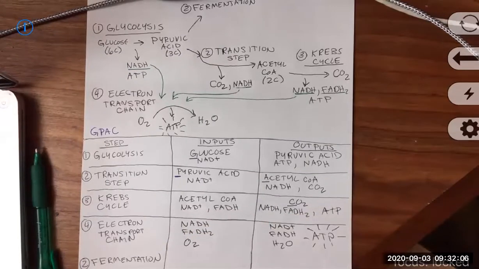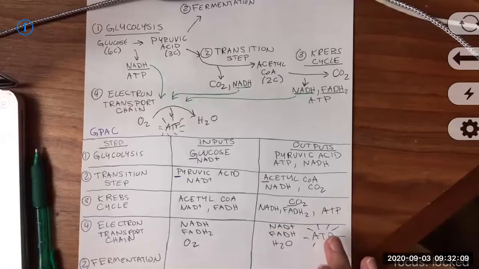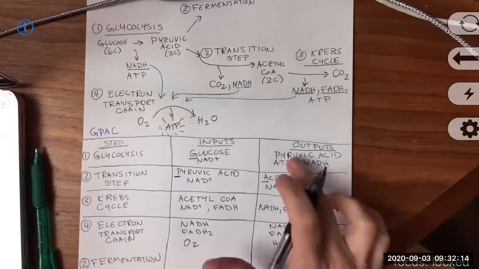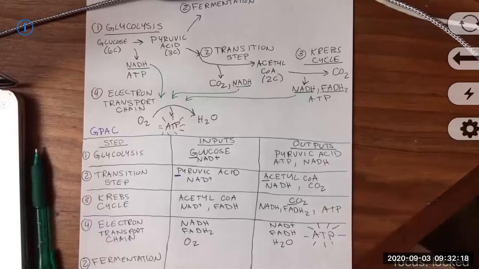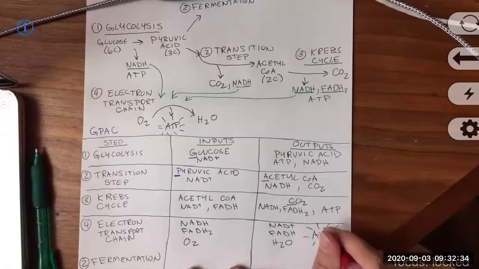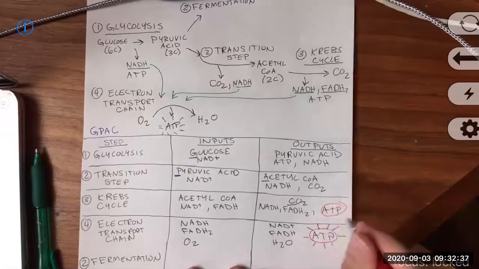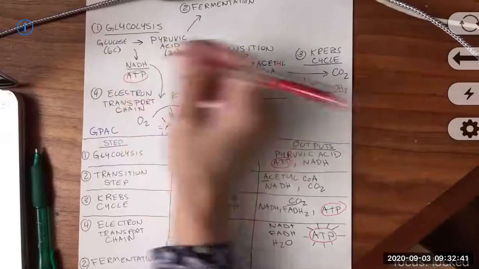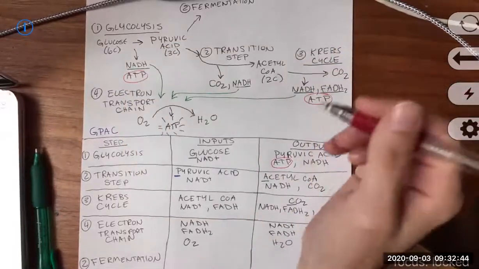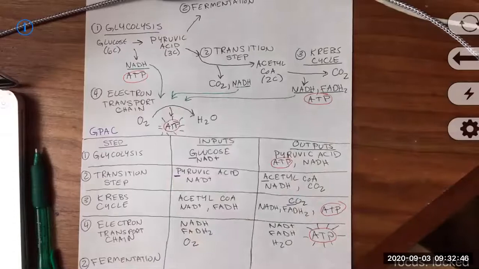I'm putting the little starbursts around the ATP because there's a very large amount of ATP generated here compared to these early steps. These each generate maybe 2 ATP per glucose, and this is going to generate somewhere in the range of 20 to 30 molecules of ATP, depending on the efficiency. And just to make the ATP stand out, so you can see, this is sort of the point of all of this carbon catabolism, I'm going to circle all the places that ATP was generated.